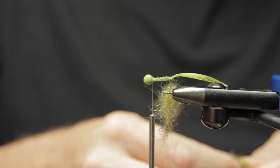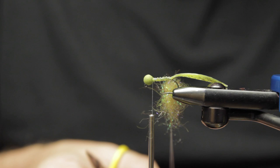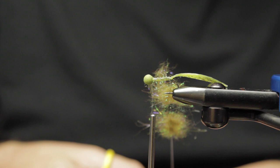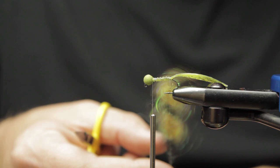You can see off to the side what I'm doing — I'm aligning every single material, trying to get all the fibers to be about the same length so they go into the dubbing loop evenly. Once you've done that and have your little piles set up, it starts to move a lot quicker. Because this is such a short shank, you don't need a ton to create cool segmentation in this fly.